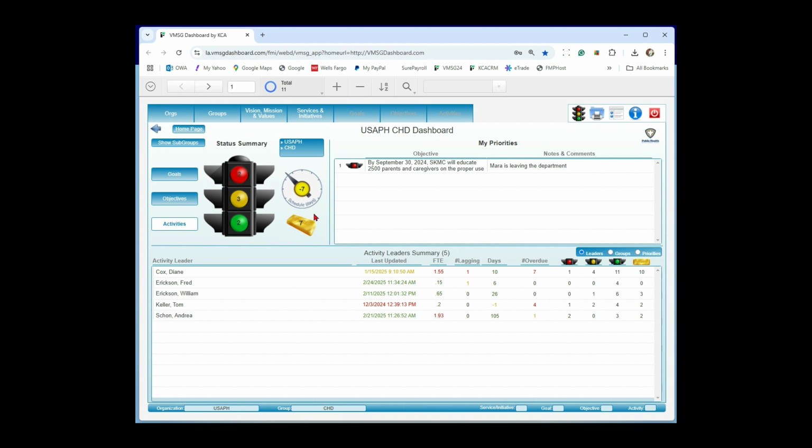And what we're doing is saying, okay, each one has a beginning date, an ending date, and a percent complete. So let's say the beginning date on every activity was January 1st, and the ending date was December 31st, and today is July 1st. We're exactly 50% of the way through the year. If the percent complete on that activity is 40%, it's 10% behind schedule because ideally it should be matching the schedule through the year. So it should be 50% complete if you're halfway through the year. If it's 40% complete and it's a year, it's going to say, okay, it's about 36, 37 days behind schedule.